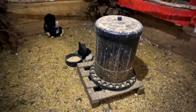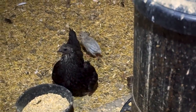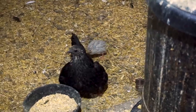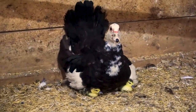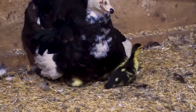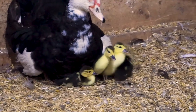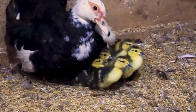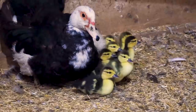Now moving over into this area here. This is where we put Mama Hen and her guineas. Actually, yeah, there they are. We did lose the little peanut colored one, or the chipmunk colored one, so there's just the three. And this is Mama Muscovy, and she actually has eight little ones. She's been sitting on nests all summer, all fall, and they've just basically rotted under her. So we didn't think that these ones were viable, but obviously they were.